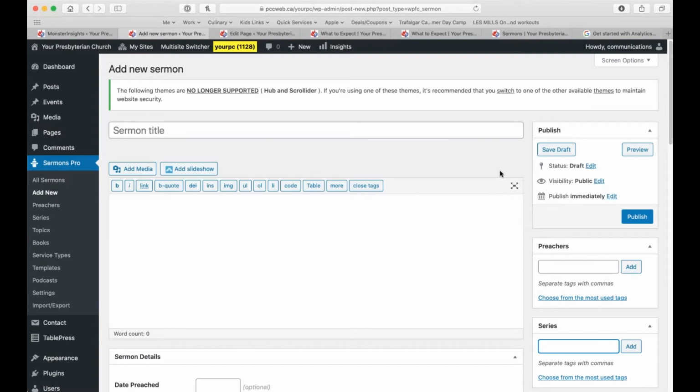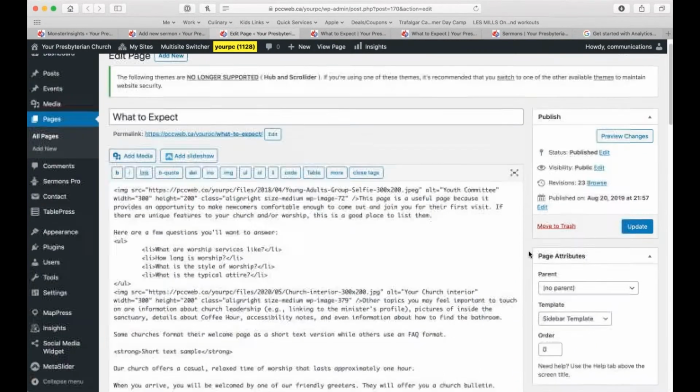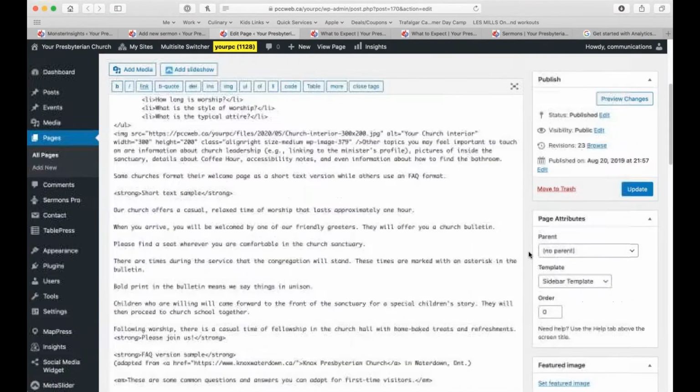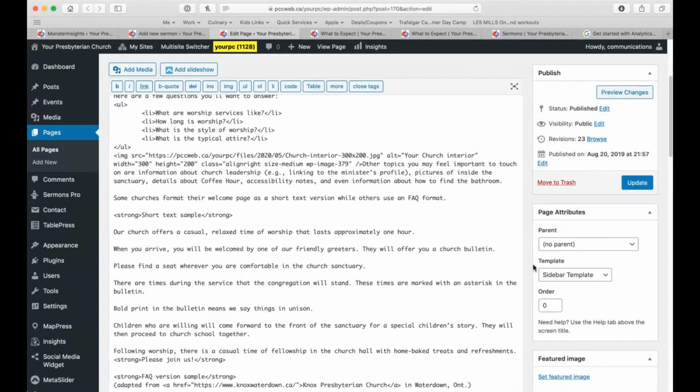Let me see, one other thing I might add as well. I'm going to jump back over to the page that we were looking at before we add that photo. Okay, yeah, so this particular theme has templates. Under the page attributes, you can choose a different template. This one has a sidebar template, which is how that sidebar shows up on the left-hand side. And there's also a showcase template, which I think is the one that shows the sidebar on the opposite side.